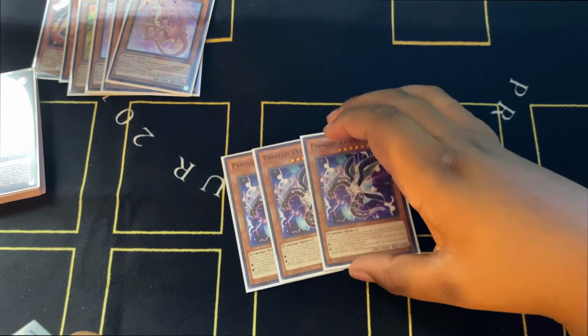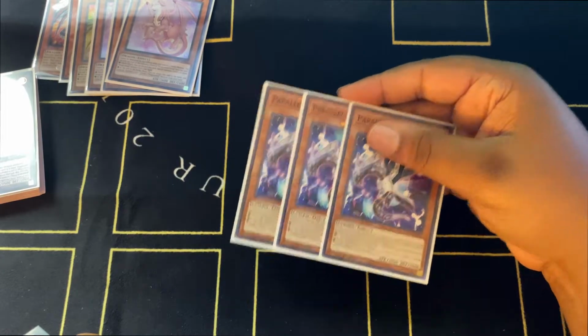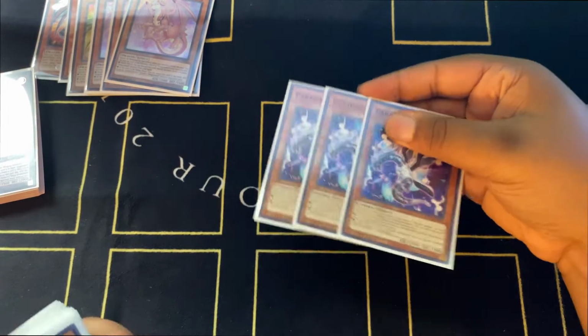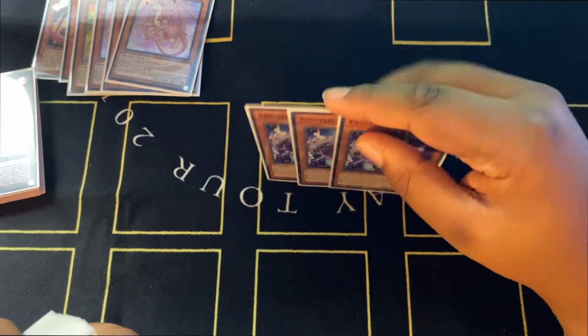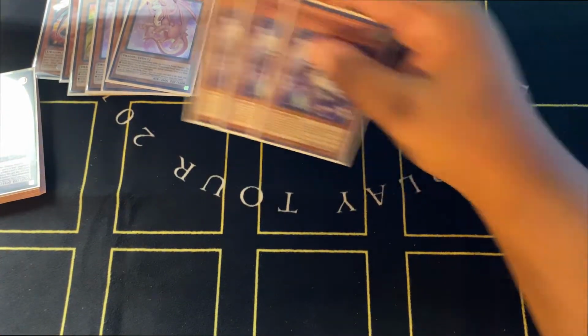Alright, and then Parallel Exceed, if you play a Yu-Gi-Oh deck right now, you should probably be playing Parallel Exceed. It's literally the best extender and arguably one of the top 5 best cards out of Eternity Code, so no reason not to play it.